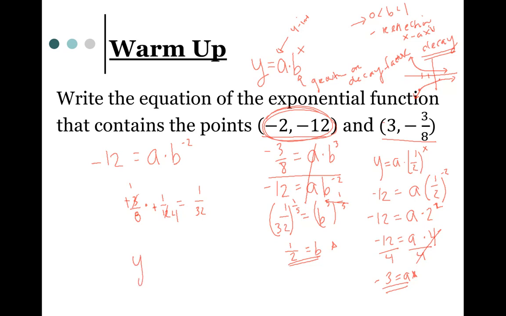So I've got y equals -3 times 1/2 to the power of x. Right from the beginning, when I graphed this, I said, oh, there's got to be a reflection over x. Oh, that's what this negative is, isn't it? And we said, well, when I ignore that reflection, it's decay, so b has to be between 0 and 1, which is true.